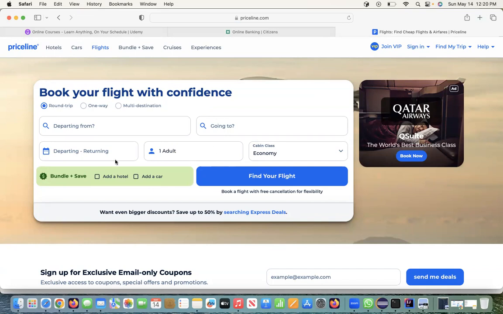You can check a flight for single one way. You can check a flight for round trip. You can check a flight for multi-destination, right? So now if you check a round trip or you can check a one way, your options should be changed, right? You see that? When you check round trip, you have several options.